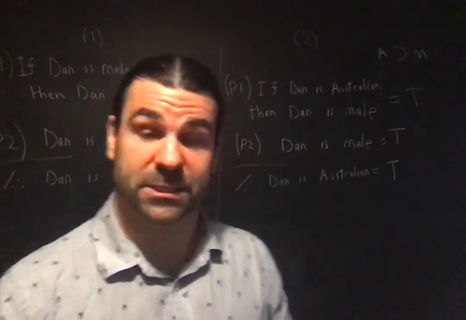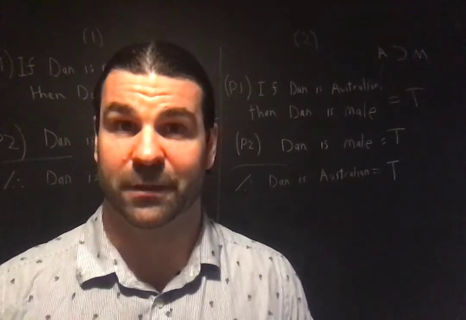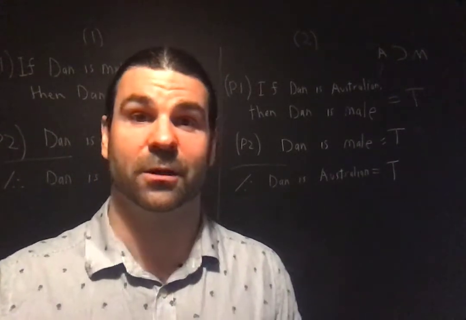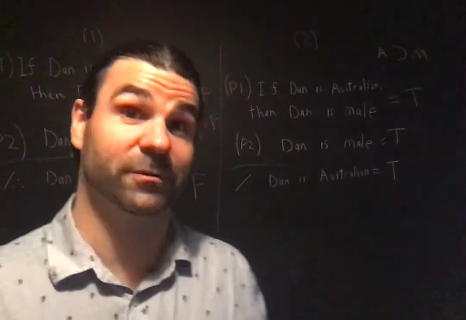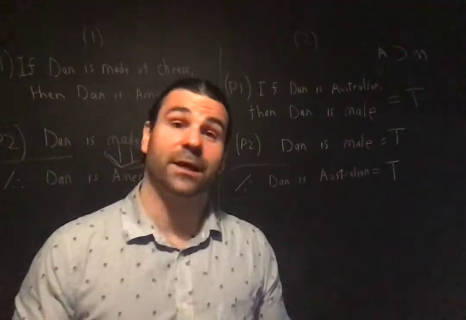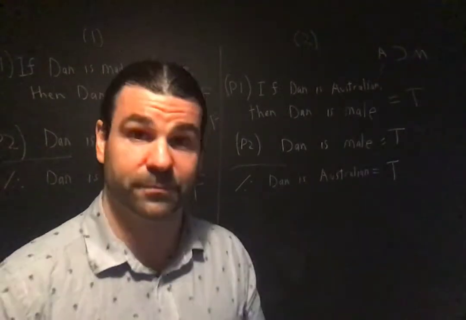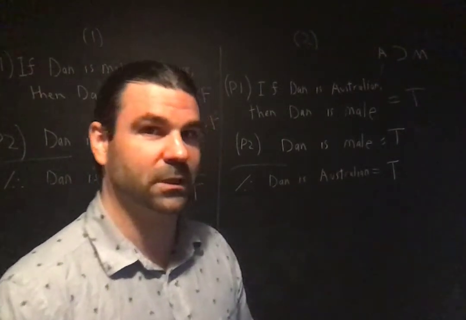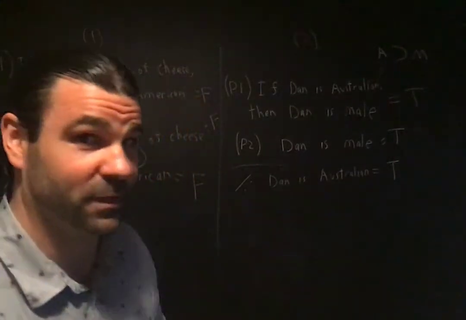But this argument is such that it is possible for the premises to be true and the conclusion to be false, right? Even though, in fact, in the present world that we live in, I am Australian and I am male, there is a possible world, we might say. We won't be talking a lot about possible worlds, but they're also a part of logic, modal logic in fact.